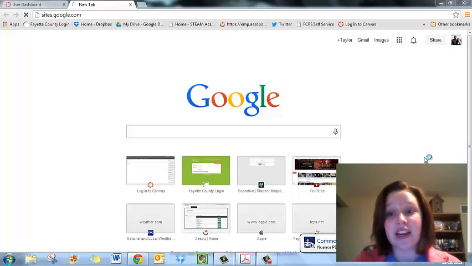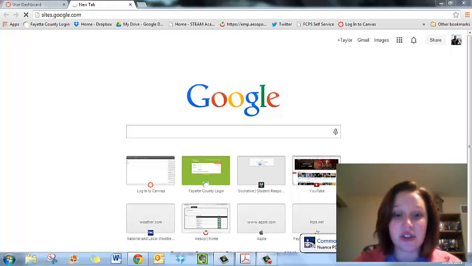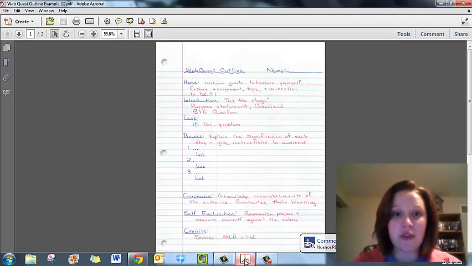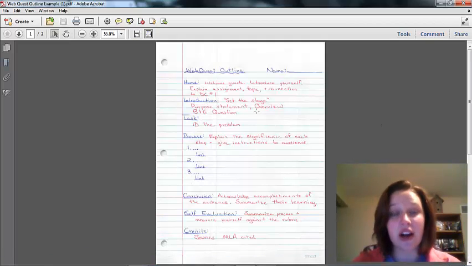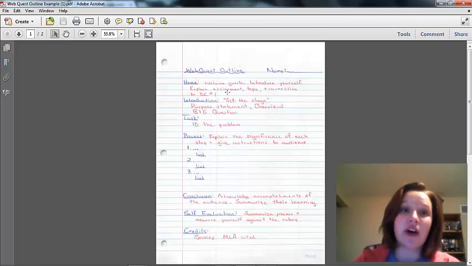Now, while I'm waiting on the internet to cooperate, I'm going to go ahead and remind you of the outline that you are expected to be using. This outline you can find in your class that corresponds with your design challenge topic. So if you're in pollution, it would be your pollution class, and it's under Files. And so this is the outline. Each of the sections of this outline are related to a tab that you will have in your website.